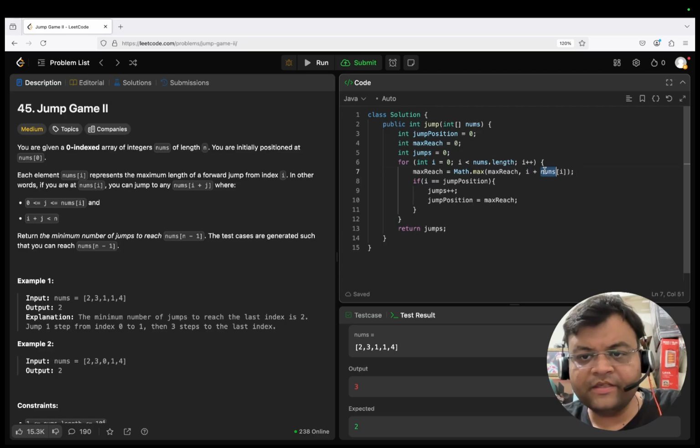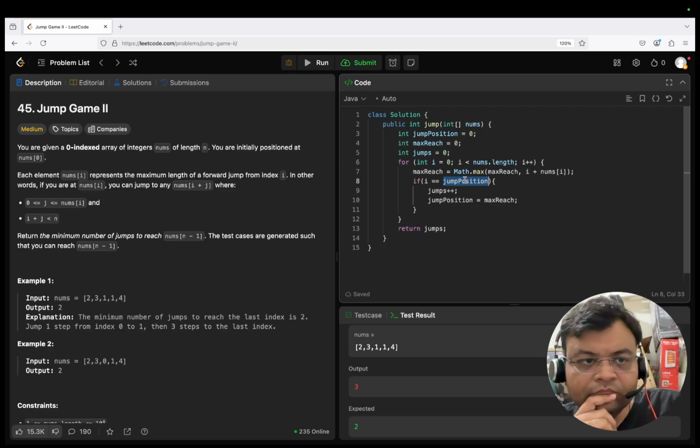It will be i plus nums[i], so max reach will be the max of this. And if I am at the jump position, I'll increment the jumps, and now my jump position will be the max reach.